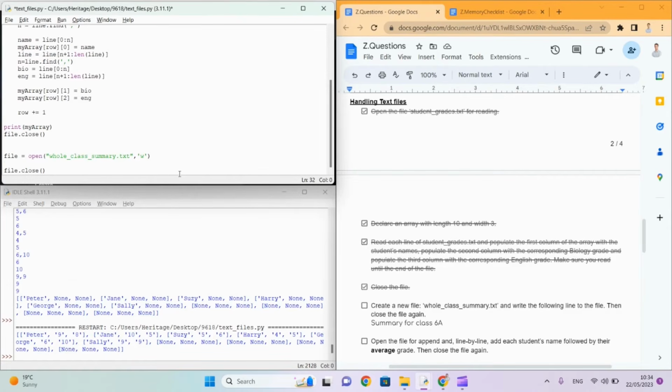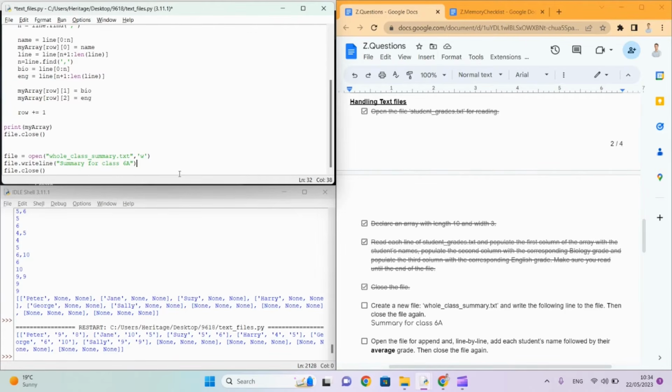Okay. Oh, we're going to write one line. So we're going to do file.write line. And we're going to say summary for class 6A. The good thing about this is when I write it, if this file already exists, I'm going to overwrite the file that already exists.